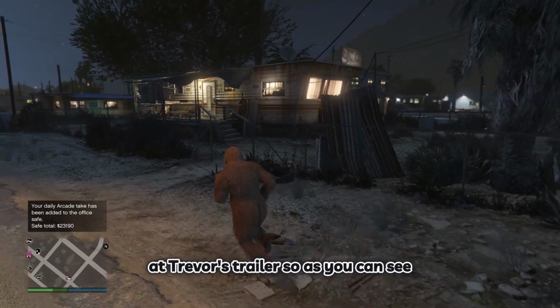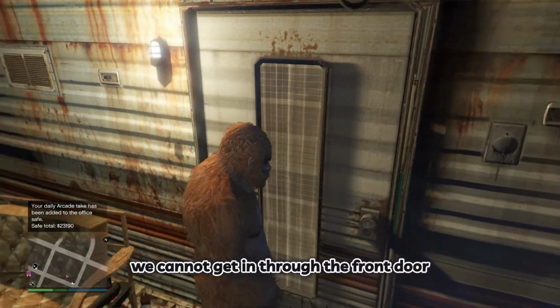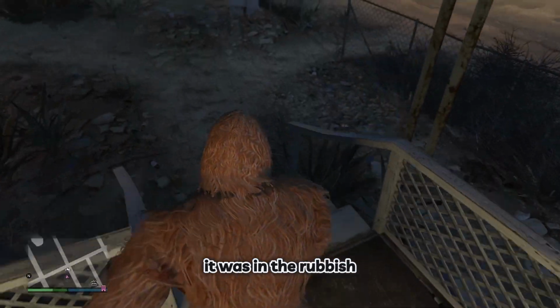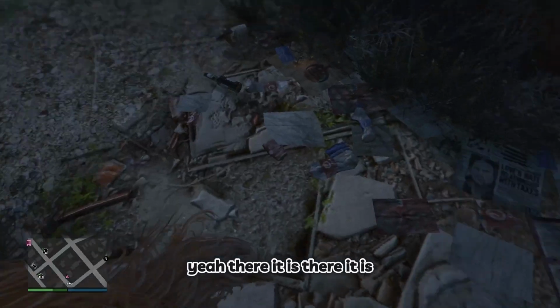So as you can see, we cannot get in through the front door. Hold on, there was a little Easter egg around here. It was in the rubbish. I remember seeing it when he punches. Yeah, there it is.